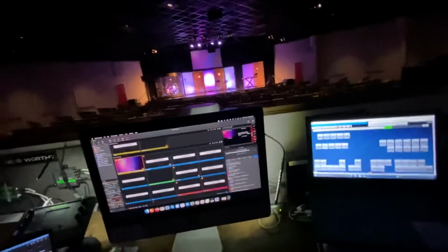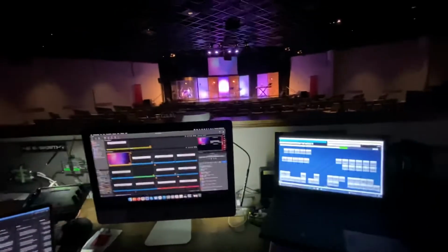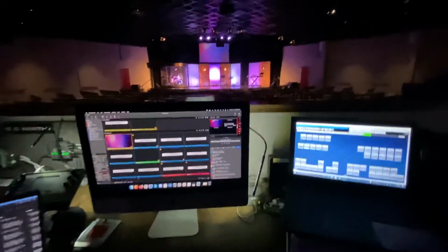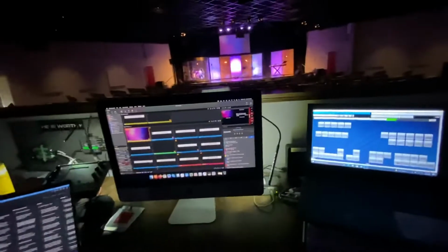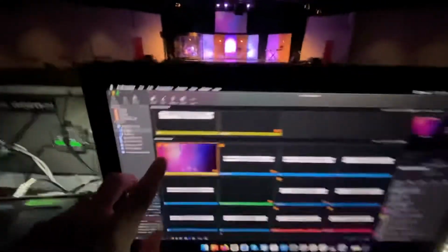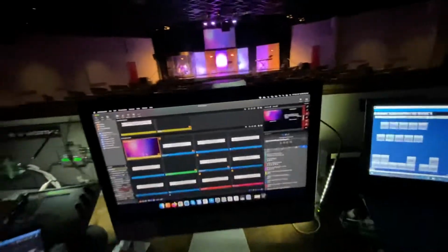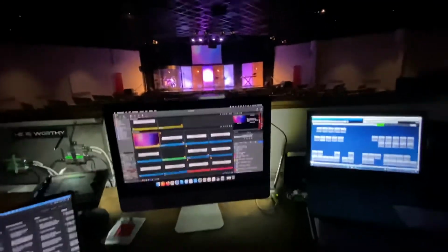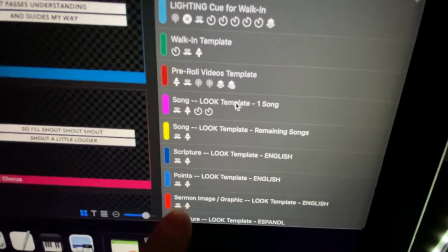I know that can be a little confusing because we are using so many different shortcuts and templates and things like that. But just keep this in mind: whenever you see these little communication symbols, that means a MIDI note is attached to that slide and it's going to affect your lights. If you see an M of some color with brackets to the left and right of the M, that represents a macro attached to that slide, but it will not, as of right now, change a lighting cue unless we apply that to the macro.